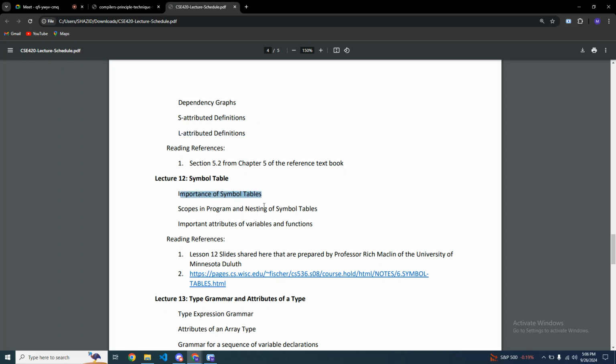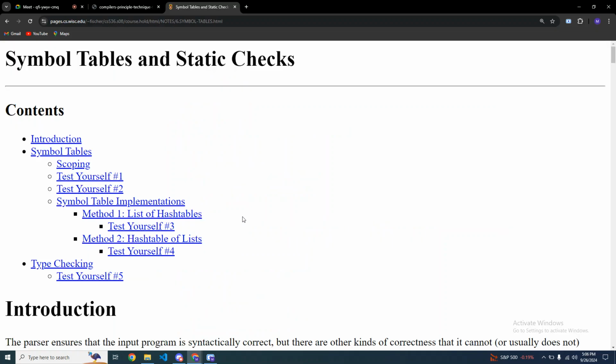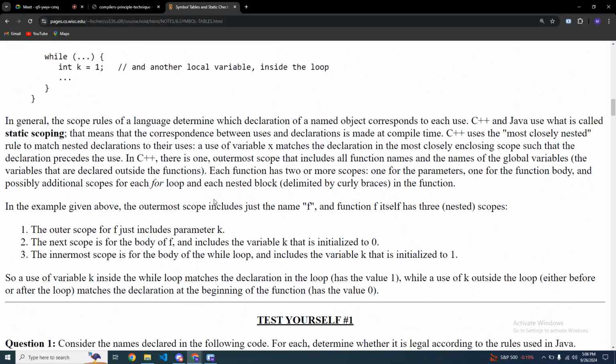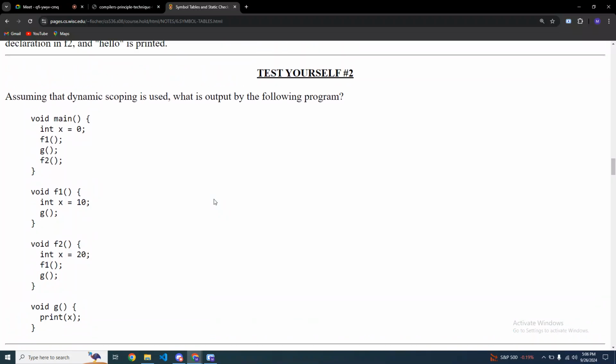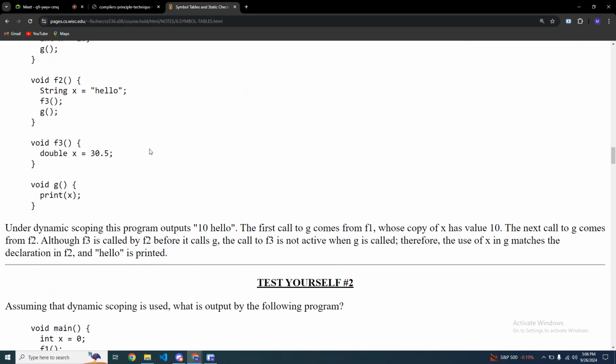Okay, so symbol table. What you need to do is go through this, and I have shown a few simulations, right? Or you also have been given a quiz, right? So there are two ways to represent symbol tables, right? One is a list of hash tables and one is a hash table of lists, right?